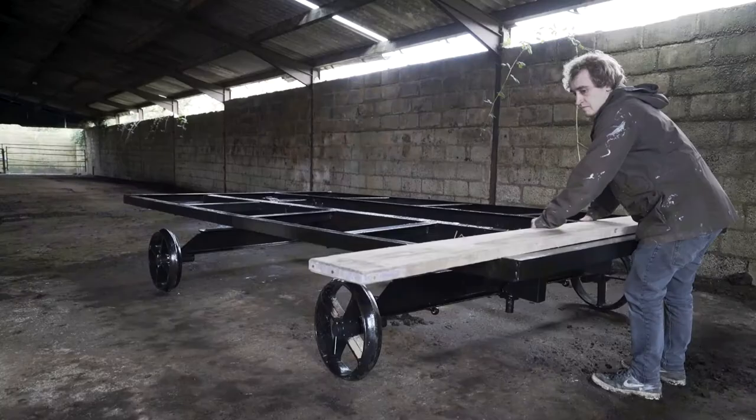Hello, my name's Eddie and I'm making a shepherd's hut. In this video you'll see me making the floor made up of old scaffold boards.